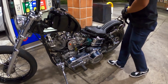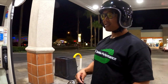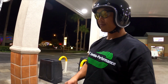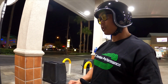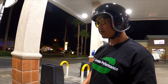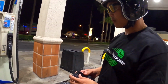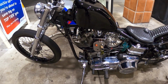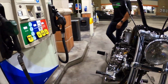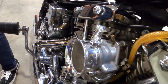Hell yeah, bro. This thing swallows gas. Really? It's that obvious. In comparison, sure, to the Honda. And I'm sure it's probably not an economy setup. Oh, okay. I just tuned it this morning, so today will be my first actual ride to see how it is. But you notice right away. Yeah, it's running so much smoother compared to when I first got it. When I first got it, there were some flat spots. Obvious, huh? Nice. Yeah, I just put this on right now. This too. Oh yeah, I seen that actually.